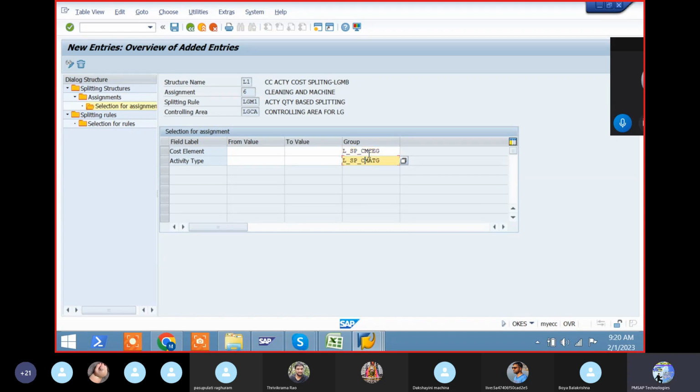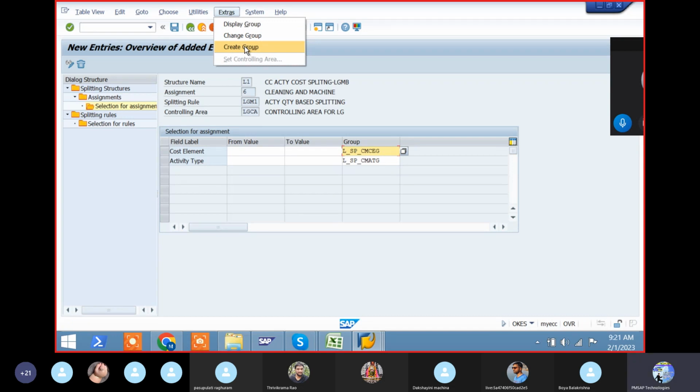CM, CG, CM, ATG: cost element group, activity type group. CM, CG, CM, cleaning mission. Keep the cursor on cost element group.